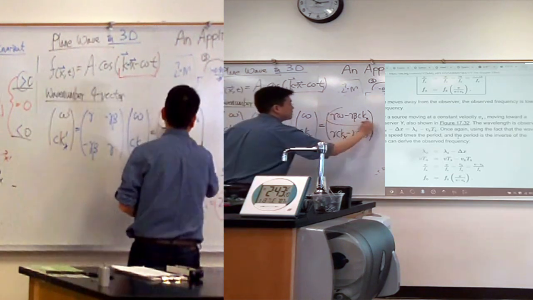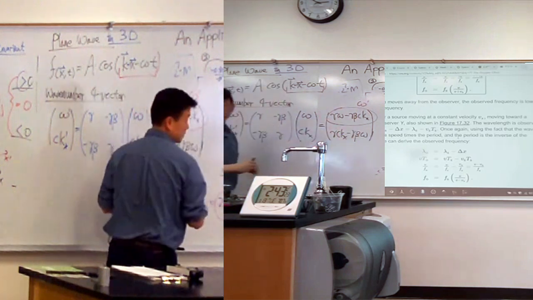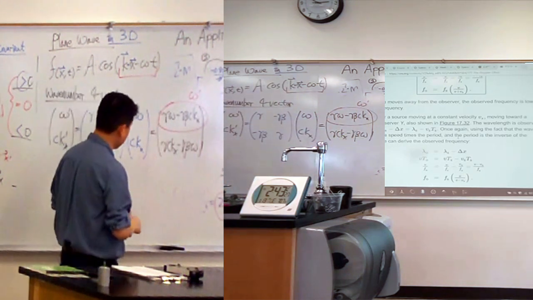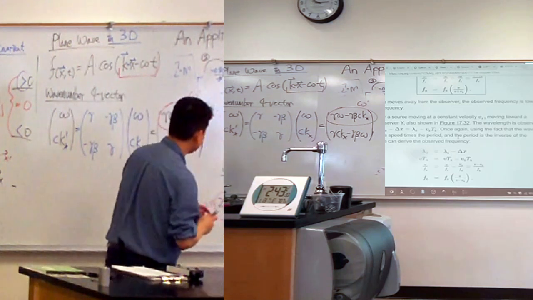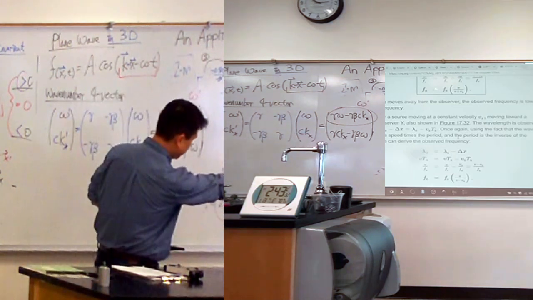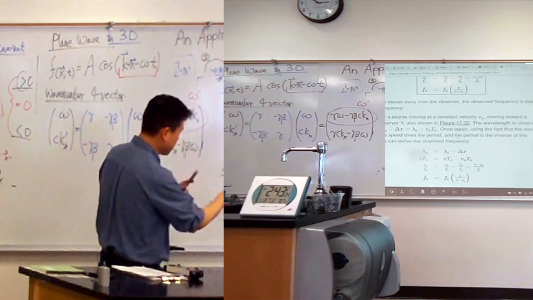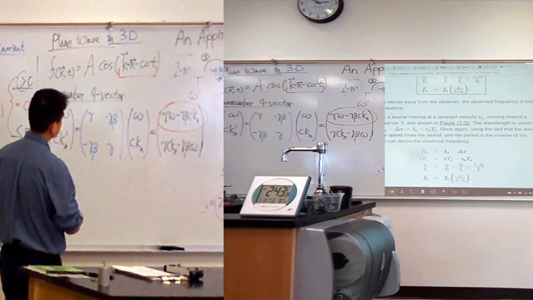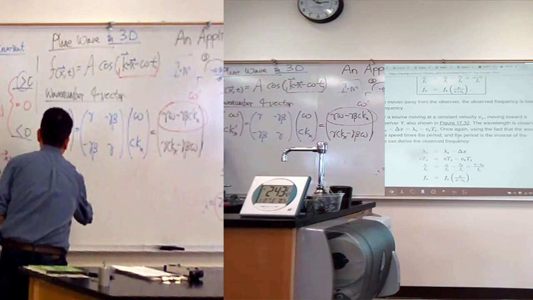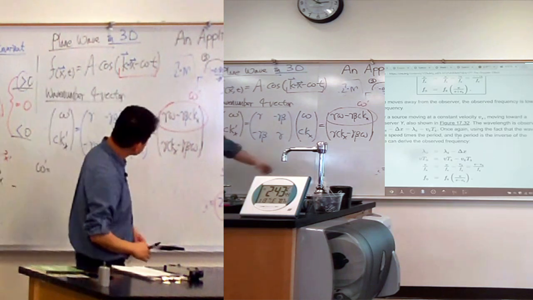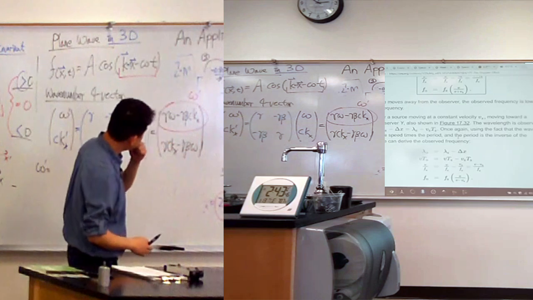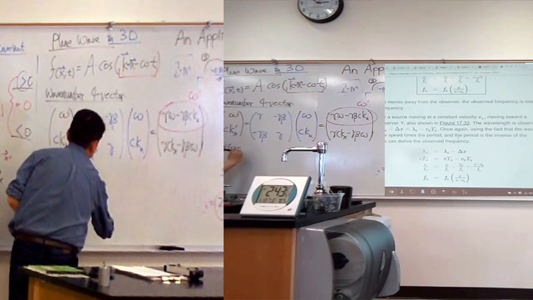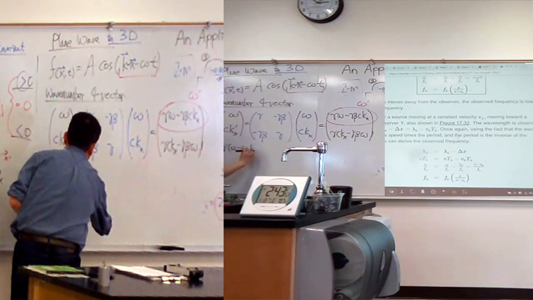So this is supposed to be the new frequency. Let me simplify it so that we can get an expression that we can actually compare to these. They will end up looking somewhat similar to these two expressions. So, well, let me write it out. Omega prime is equal to, I guess I can factor out gamma, gamma times omega minus beta c kx.